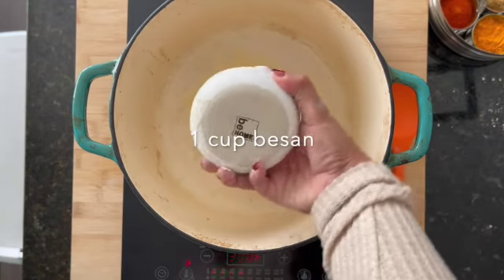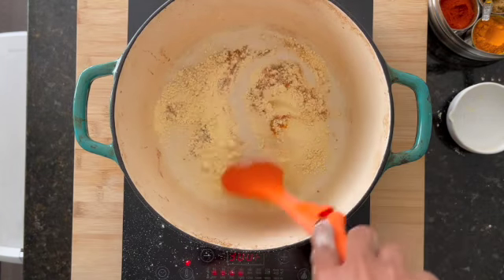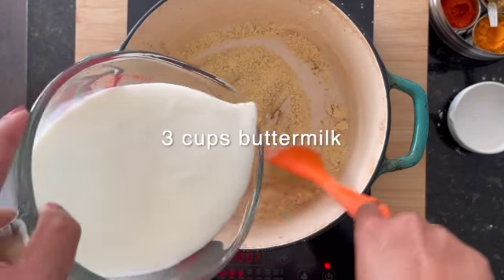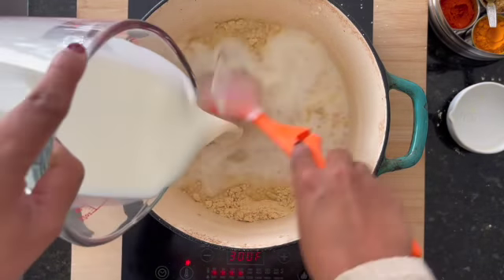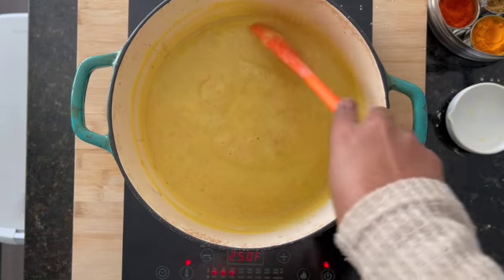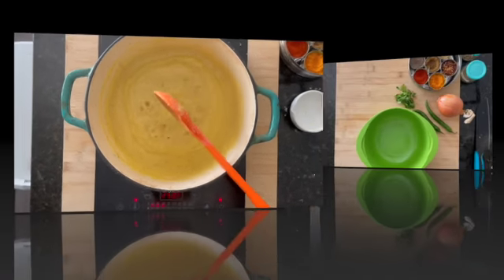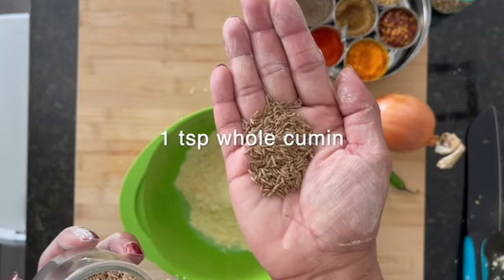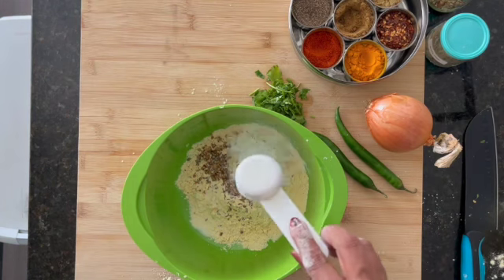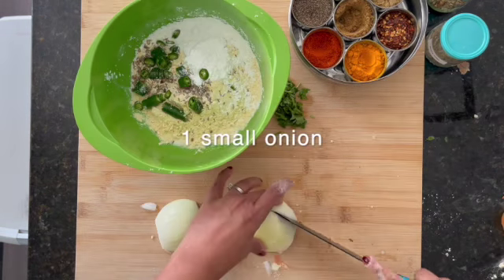Hello and welcome to pakora curry — this is the soup stew type thing that you did not know you needed in your life until you taste it. If you've never had curry before, it's this tangy soupy deliciousness that's so creamy and tangy at the same time. It's made with chickpea flour (besan) and yogurt or buttermilk, with a few spices. The flavor comes from cooking down that yogurt in the soup, and then you want to put some pakora into your curry — a nice crispy crunchy pakora also made from besan, with a spongy inside that soaks up all of that tangy goodness.